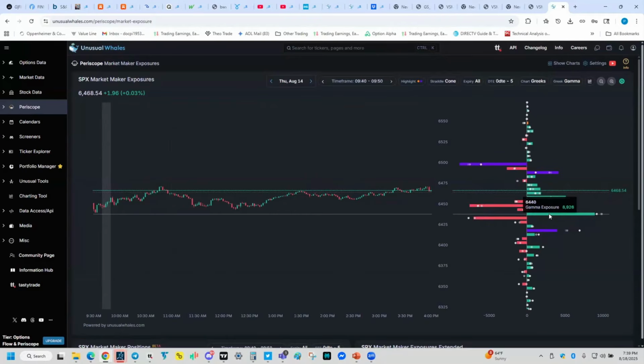I just started Unusual Whales today, so I can't say yet, but it looks like a pretty clean, easy to use tool. I think they're pretty good. It shows you the setup. It shows you where market makers are long and short. And that's really the main thing you want to know.